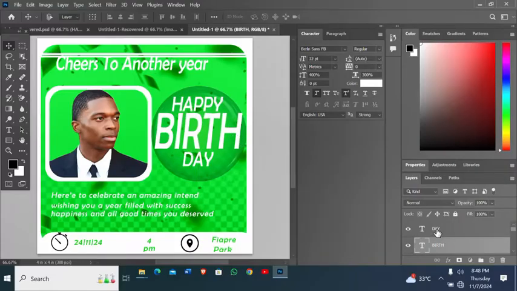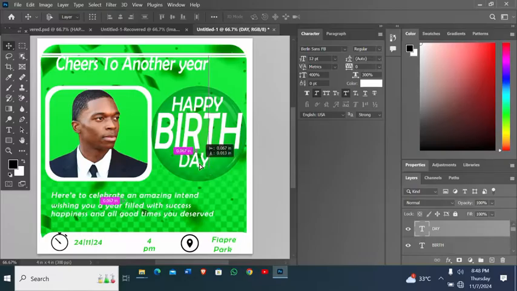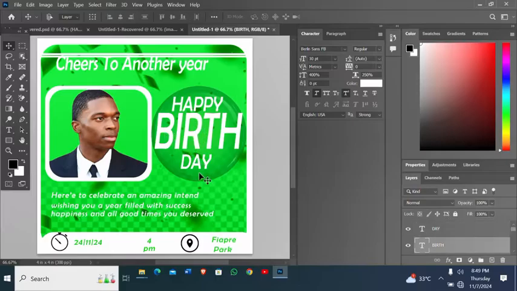This one small, then adjust this one to small. So now I think this one is okay now because you can see this one is visible. Good. So now we are done with this part.